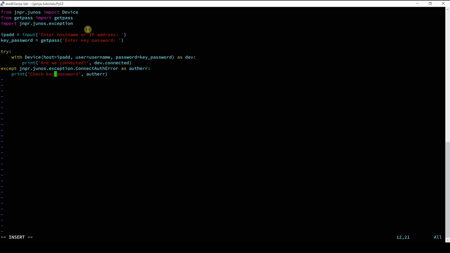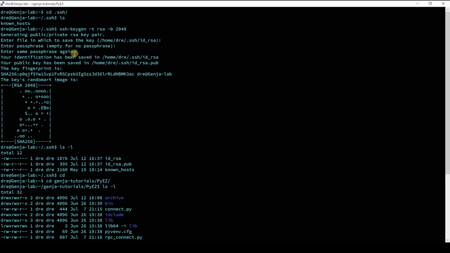Now I need to delete the username. Because there's no username, it will go to the default location. You can hard code that in as well for your SSH key file, but it will go to the default where it was saved previously. So I'm going to just leave it as this, and then we will save this.